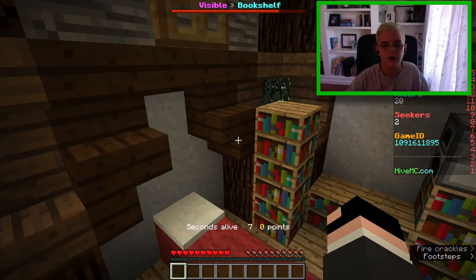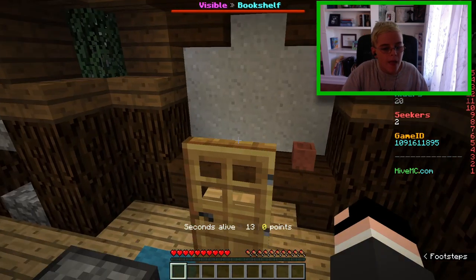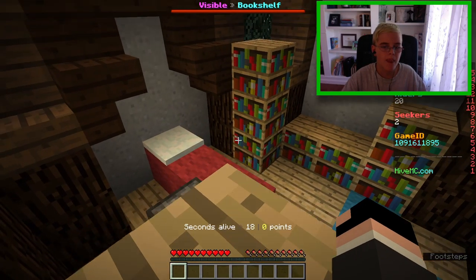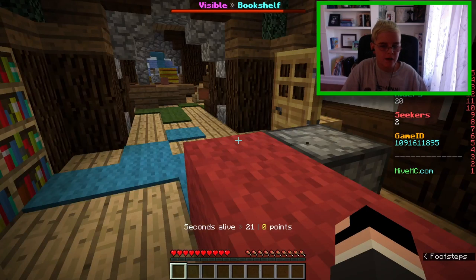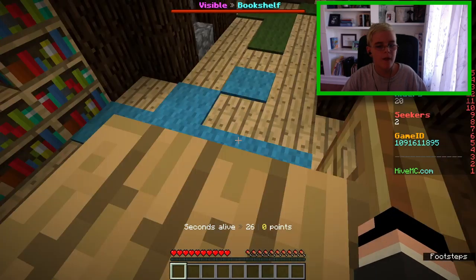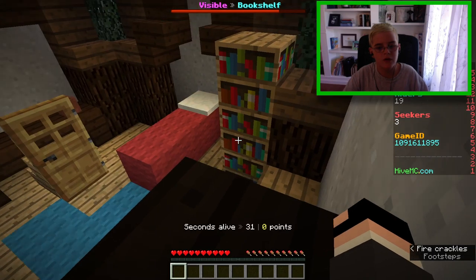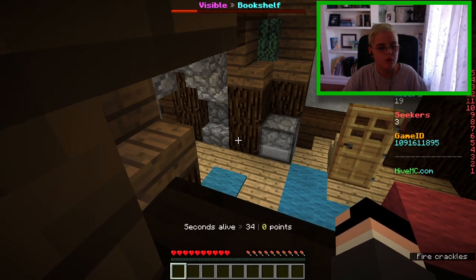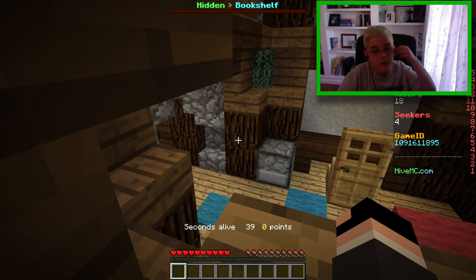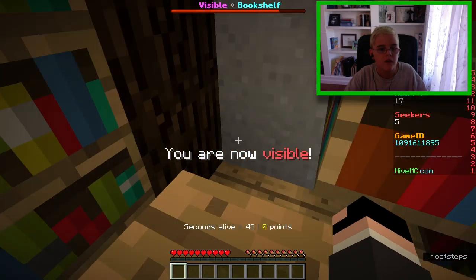Oh, he's a solid block now. So I can't get up there. Wait a second here. I can't get up there still. Come on, jeez. Pretty sure that's impossible. Oh gosh. Solid block. Please. Please. Okay. Oh god. Man, this game is intense. Oh god.